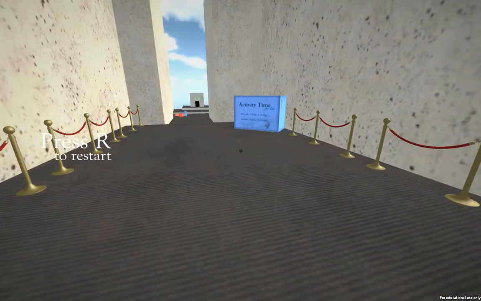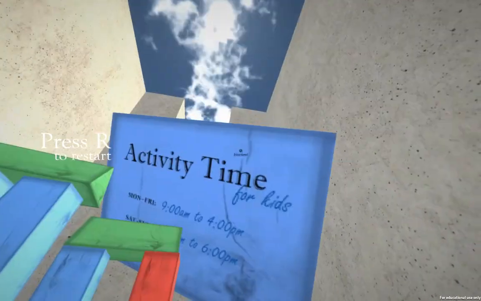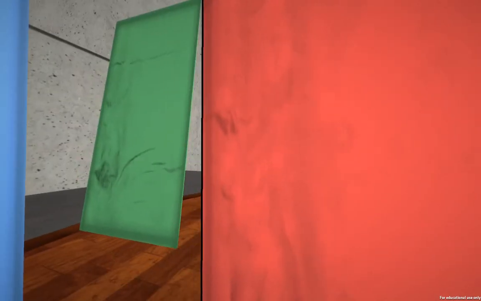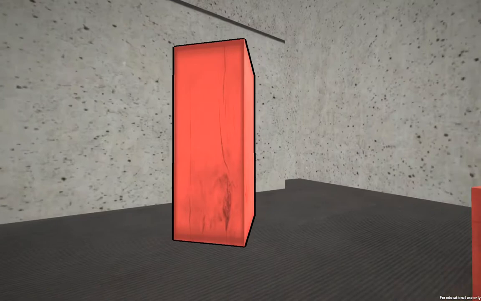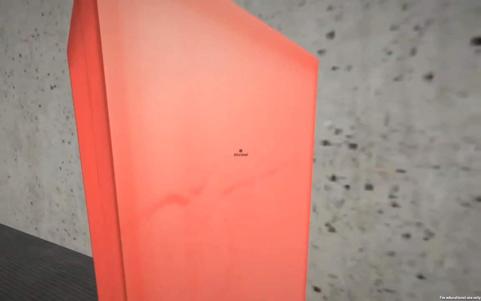Activity time. Oh my gosh, that's giant. I'm gonna restart. Whee! First, I need to... Oh, come on. I'm not stuck. There. I'm not stuck. Oh, do I have build? I think I actually have build, like, an entire staircase out of these. How? Oh, I almost made it.